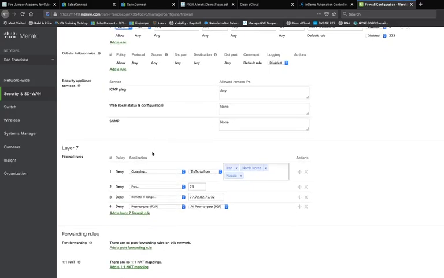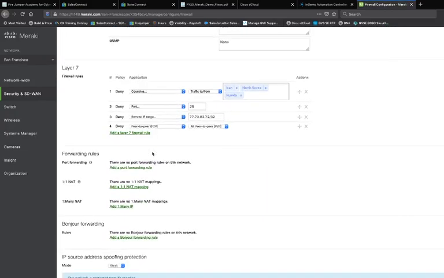The real power of a next generation firewall, though, is our layer 7 rules. If we want to block specific geolocations, as you can see here, outlined in my first rule, we want to deny any traffic that's going to or from Iran, North Korea, or Russia. Sometimes there are just geolocations that are up to no good, or they're just trying to simply cause chaos, or perhaps they're just trying to gather some information. Sometimes we just have to have a geolocation rule on.